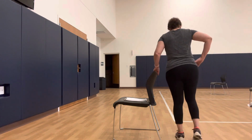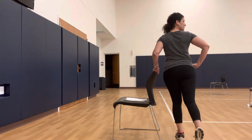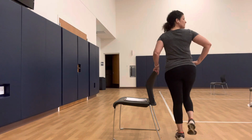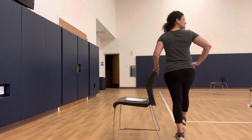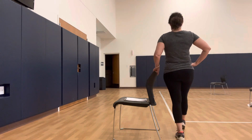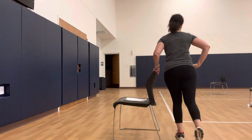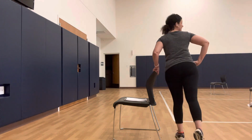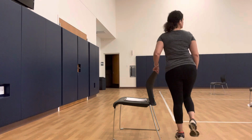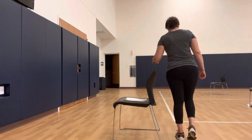Toe taps, so we'll tap to the front, tap to the back. Tap to the front, tap to the back. Two more, to the front, to the back. Last one, to the front, to the back. Good, bring that foot back to center.